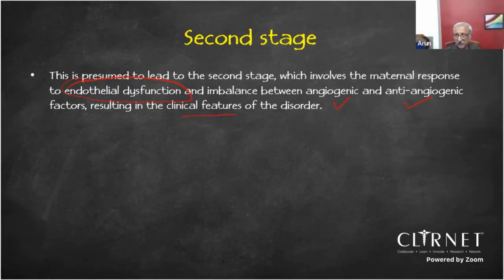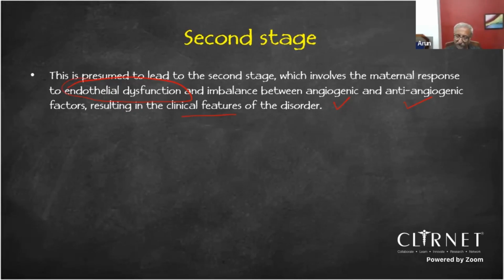One phase was that up to 12 weeks there was an invasion by trophoblasts up to the myometrium. In wave 2, it was up to the spiral arterioles inside the myometrium. That was normal. And if the second phase or second wave does not occur, the spiral arterioles remain amenable to the effect of hormones which cause them to be constricted or not dilate, so there is less blood flow.